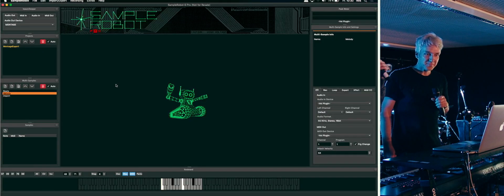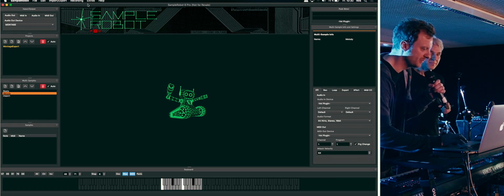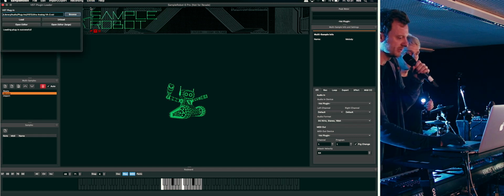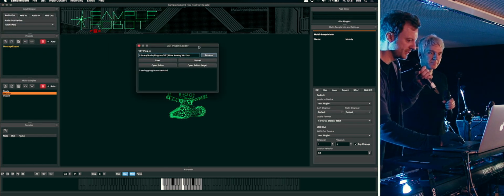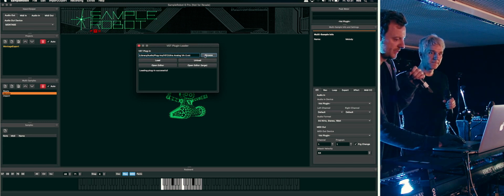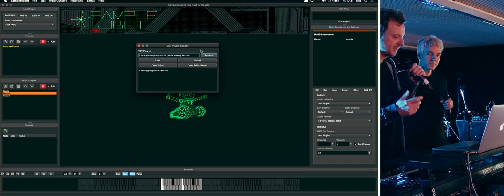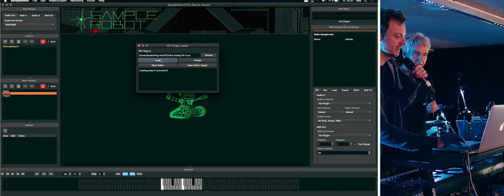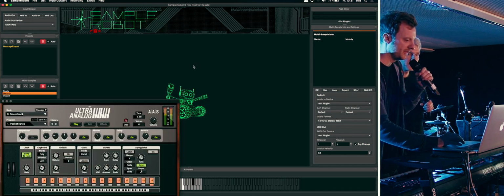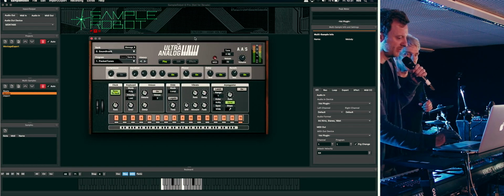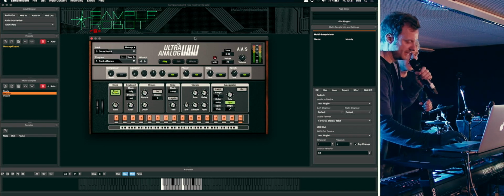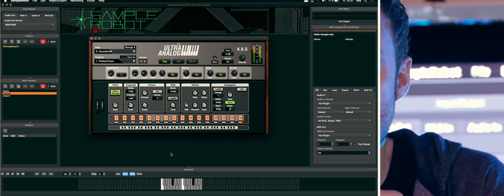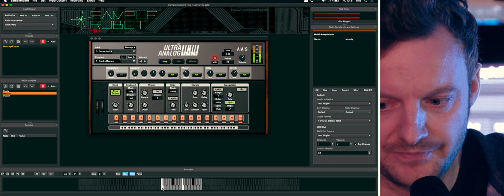Sure. In order to get the VST plugin sampling started, we go to Extras, open the VST host here, and then you have the opportunity to go to the Browse button and then browse to your VST plugin. We just stick with this here. Then you would click the Load button and you can open the editor then. We have this plugin here for a demonstration, and then you can tweak it as you like, but we go with this now, and then I can give it a try here.